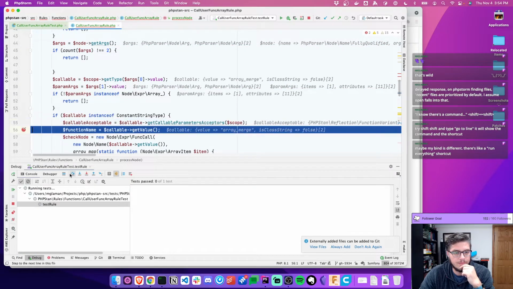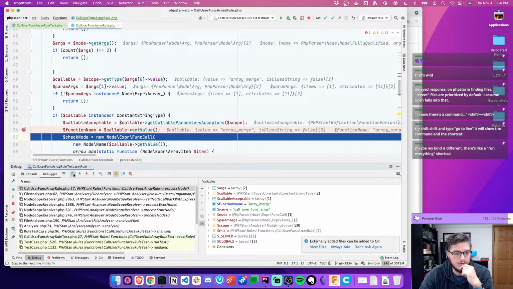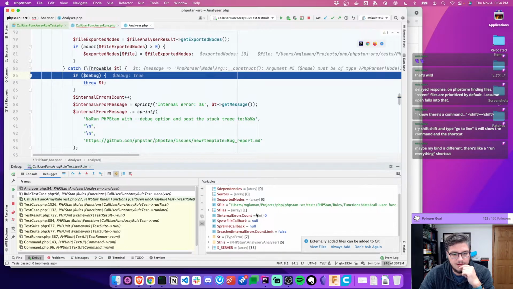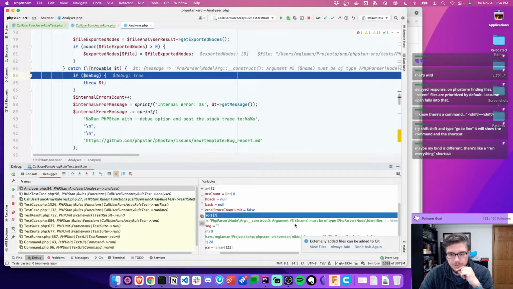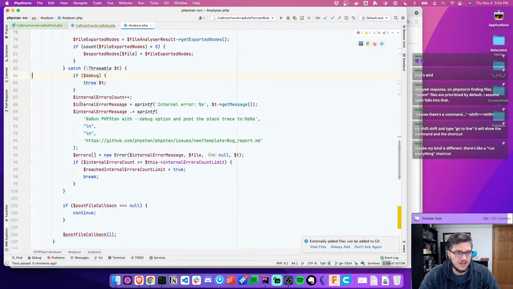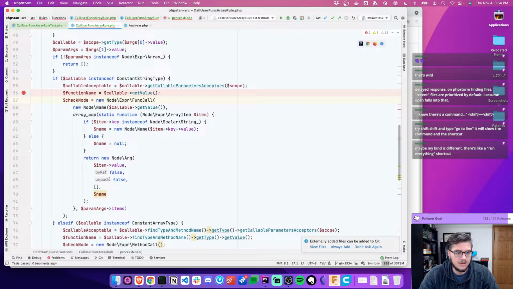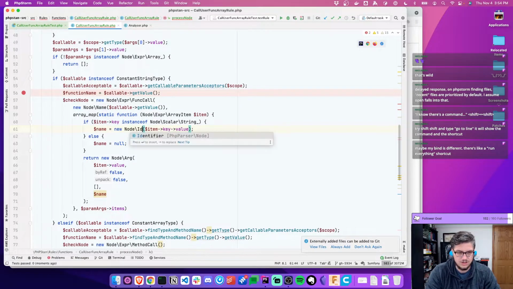Callable function name T. Oh man, type error. Node arg construct must be of type node identifier, node name given. So let's fix that. It's my bad. I wasn't paying attention.